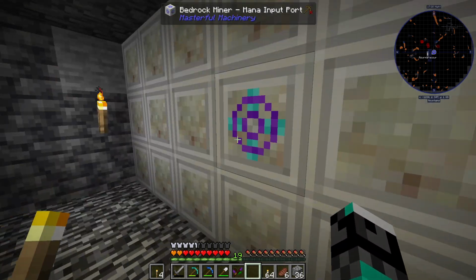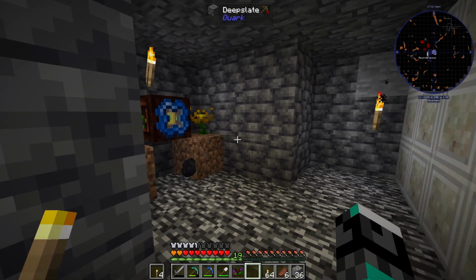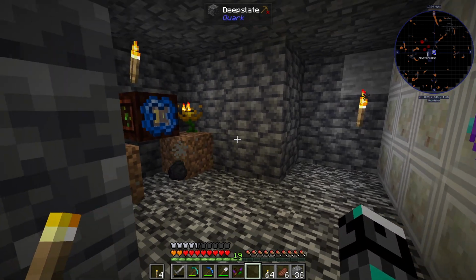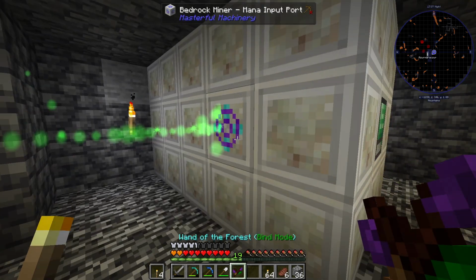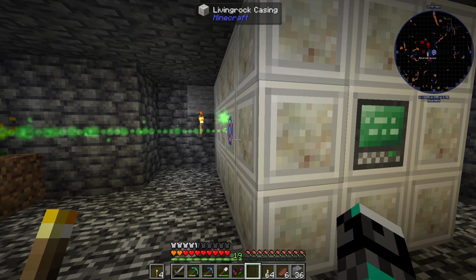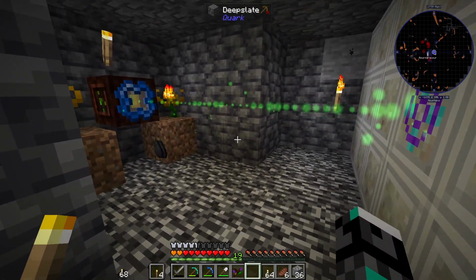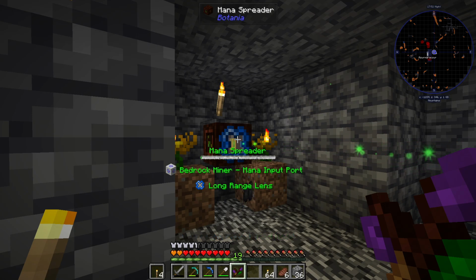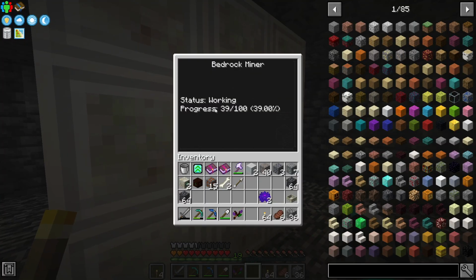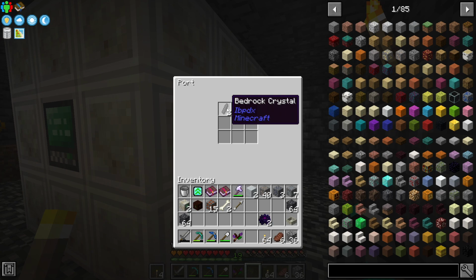So we have this small setup. Now let's see if it works. Hopefully it does. Should see some. Yep, we're seeing something. It still says status idle. You're getting things, right? It seems like you're getting power. Oh, it's working. Oh, okay. What are we gonna get? What did we get? We got some bedrock crystals.